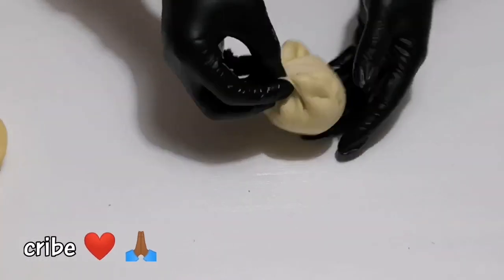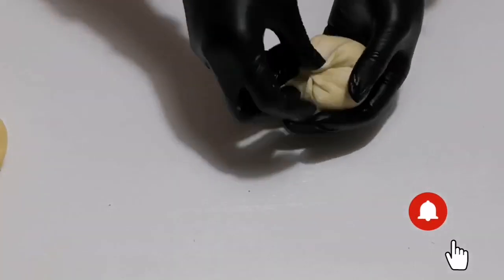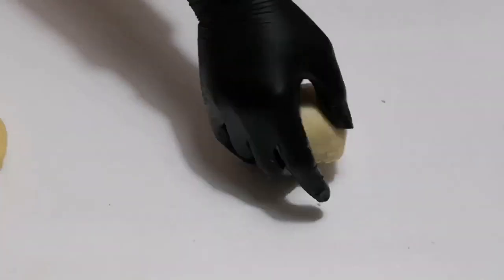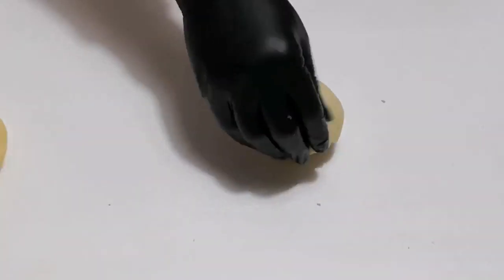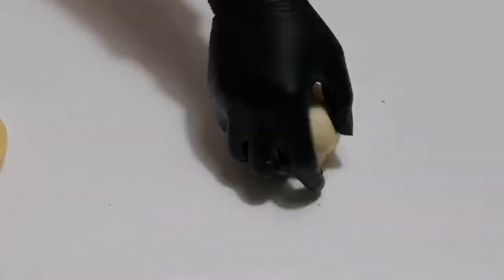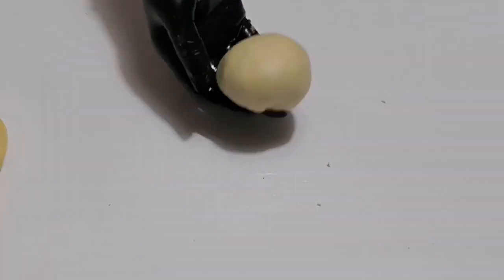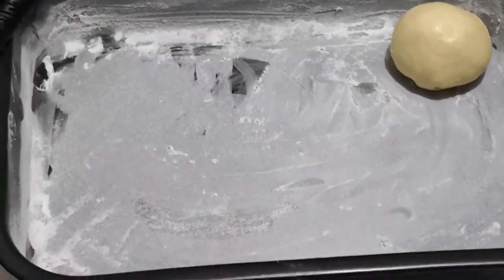I'll just make sure everything is well sealed. I will roll it on top of my working surface. Then it's done. Very easy to do. Just as you can see, I'll place it in my pan. I'm going to repeat the process again for you to see.